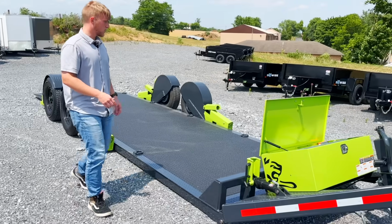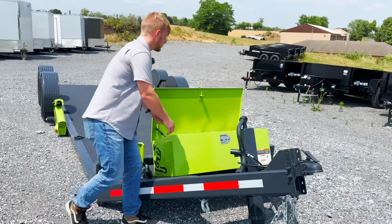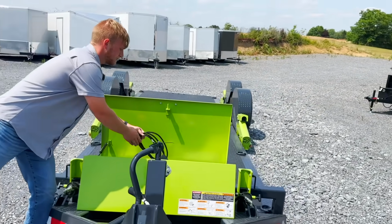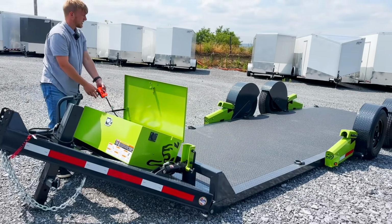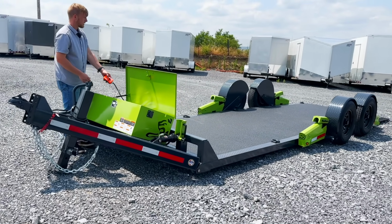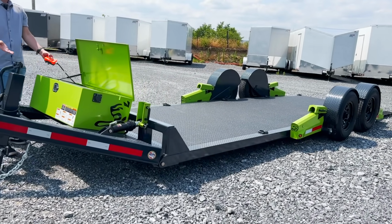So the way this one works is that your remote is right here in the toolbox, and it's just up, down, so we go ahead and hit the button, and it's gonna raise the trailer up.